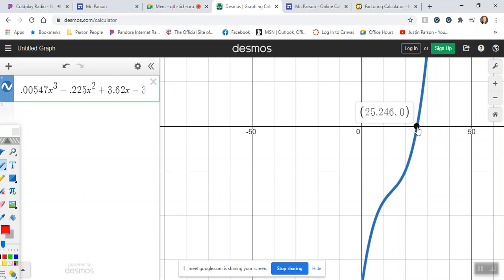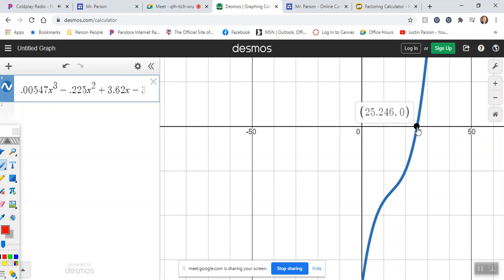So the whole idea here is this: if you start seeing something that does not have integer coefficients on it, you need to say, okay, the factoring is going to be next to impossible. So you want to set your polynomial equation up so it's not equal to 25. You want it to equal what? 0. And once you have your 0, you have two options. You can go to that factoring calculator and put it in as an equation, or if you just want to type it in decimals and look for it graphically, either way.